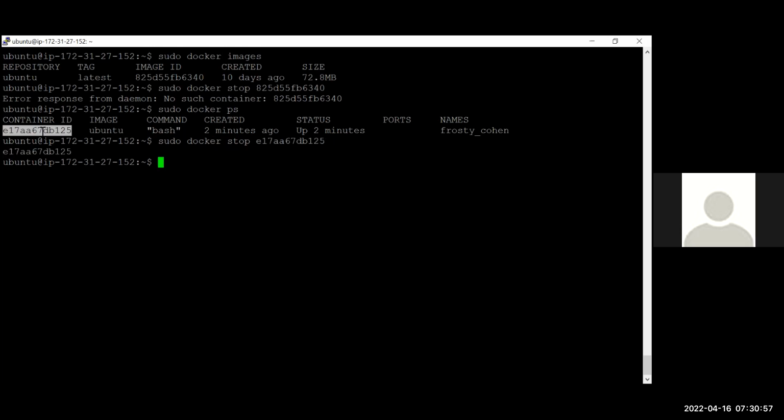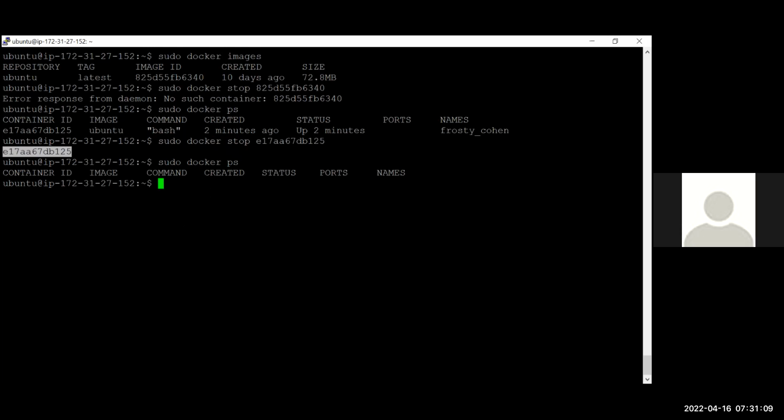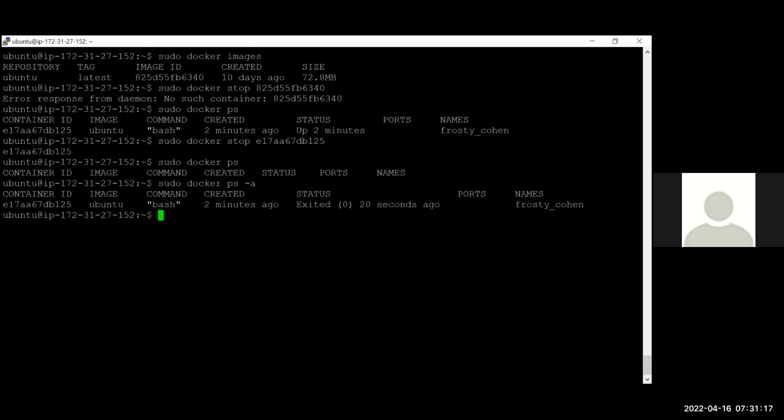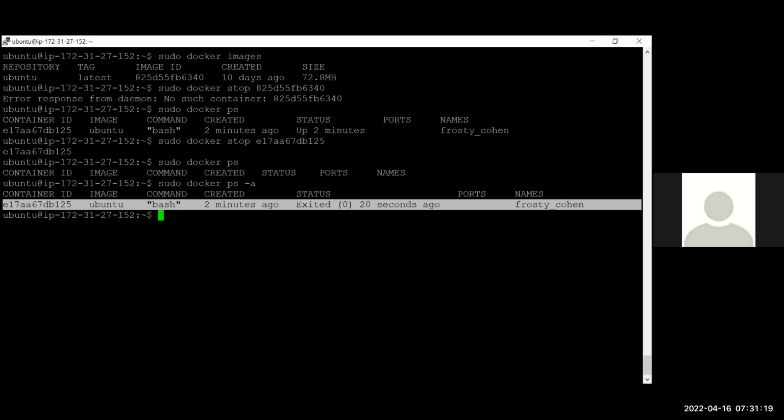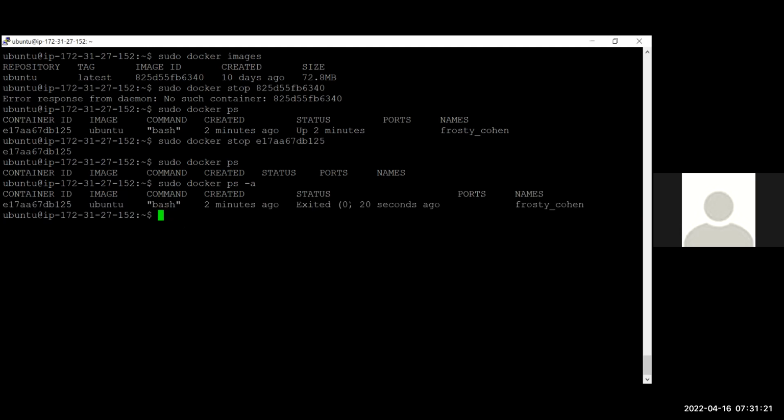There you go. If I do sudo docker ps now, there is nothing running, because the container that was running, we stopped. Now let's see how many containers we have. Sudo docker ps -a, and it shows you right here that there's only one container, and it is inactive at the moment.